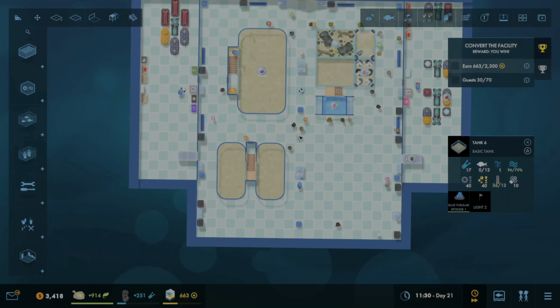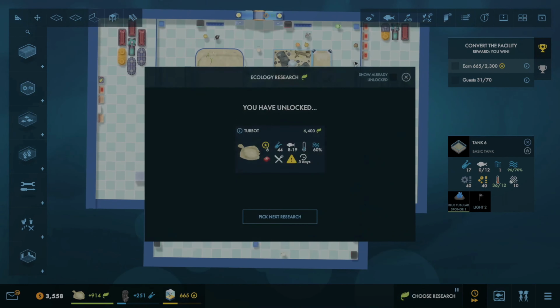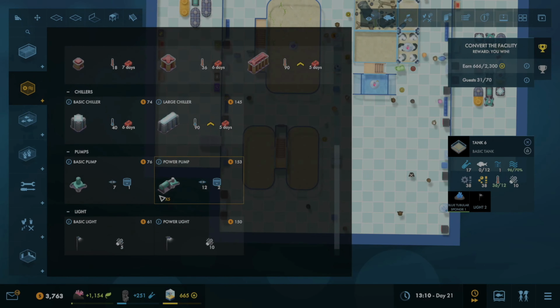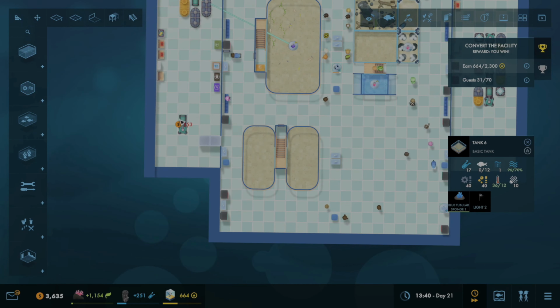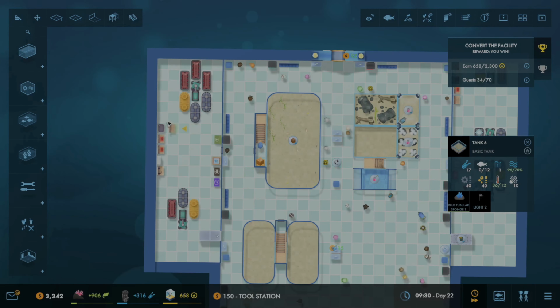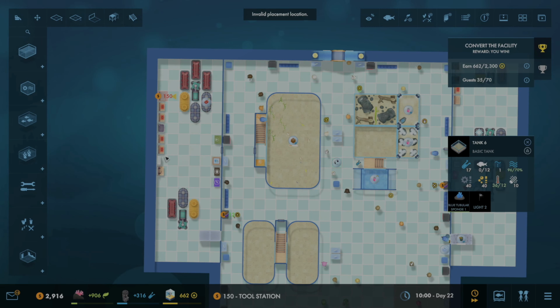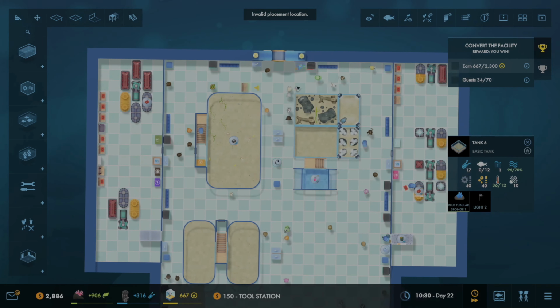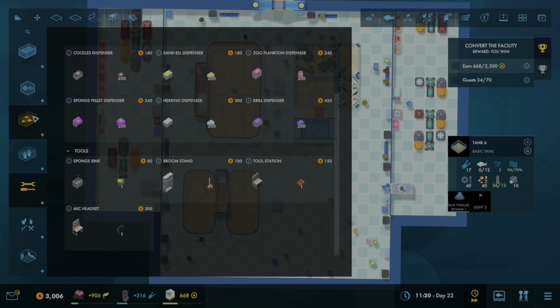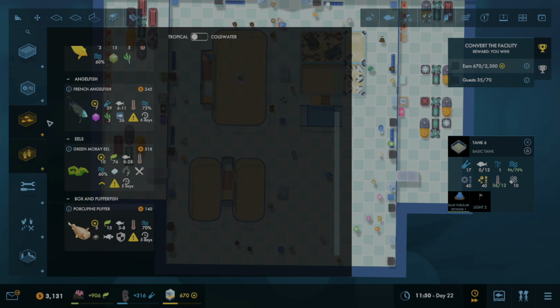And I'm gonna go ahead and set up one of these tanks now for the air corals. Oh, nice! I unlocked a fish. So I'm gonna go ahead and lock this coral so I can stick it in the coral tank. But really quickly, I'm gonna build this. Should be fine. And I need to buy some more tool stations so that way everything doesn't get messed up again. Because last time that was like my main problem.